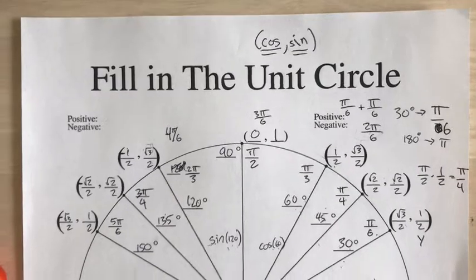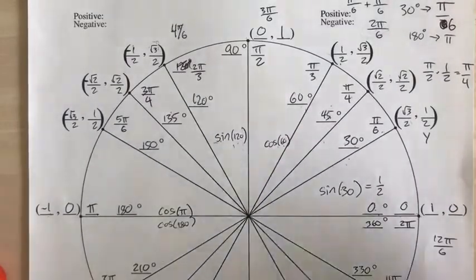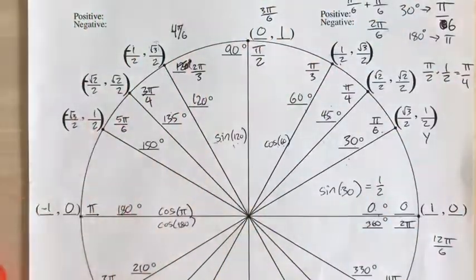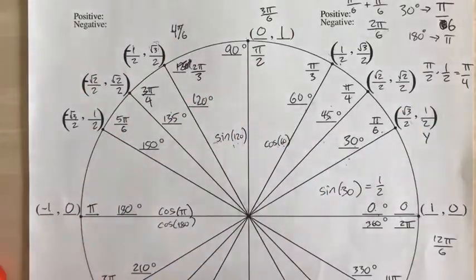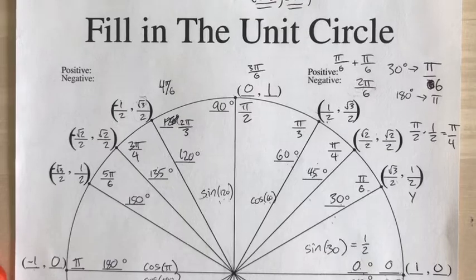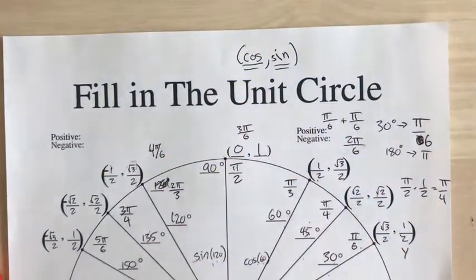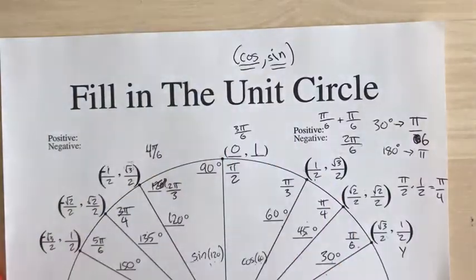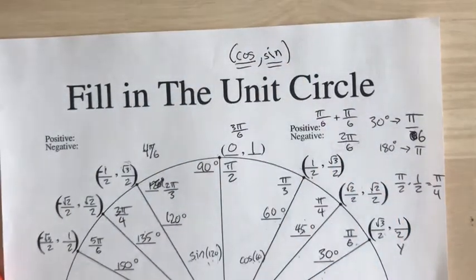So in your assignment today, you're going to be asked to fill out a unit circle on your own. Now, of course, you can Google unit circle, but it is important to start looking for where all this stuff is coming from. So hopefully that makes sense, kind of where the degrees and the radians came from. And it also hopefully makes sense where these numbers came from as well. And then last but not least, the most important part is to understand that the x coordinates around the unit circle represent the cosines of each of the angles, and the y coordinates of each of the points around the unit circle represent the sine of each of the angles, okay?